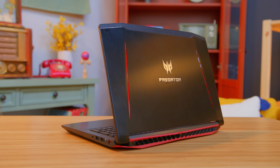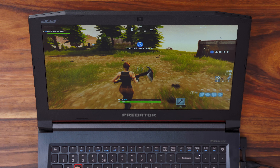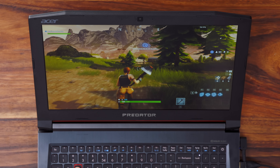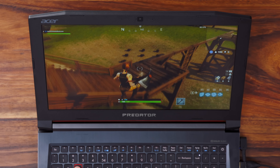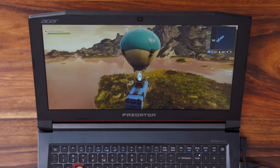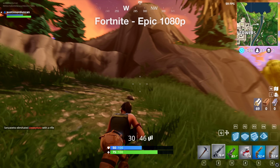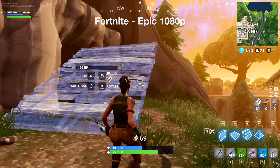Next up, we have the full PC experience. This is the Acer Predator Helios 300, a roughly $1,000 laptop with pretty beefy specs, including a Core i7 as well as a full NVIDIA GTX 1060. Immediately you can tell there's a huge difference. We're playing at 1080p on epic settings and getting a pretty respectable 70 frames per second. There's nothing necessarily wrong with the mobile experience, but there is a pretty big difference when you jump up to the PC. Probably the biggest thing is just the better controls. This really is kind of the way that Fortnite is meant to be played.